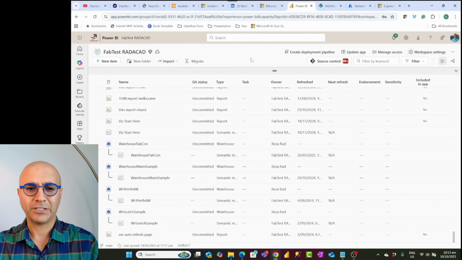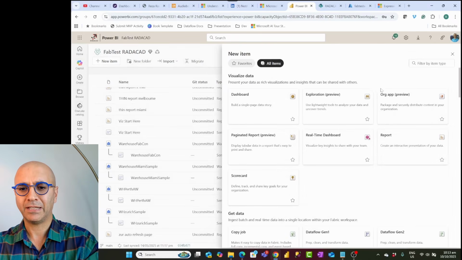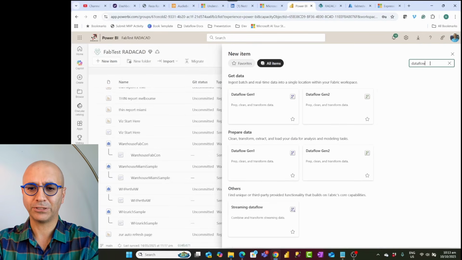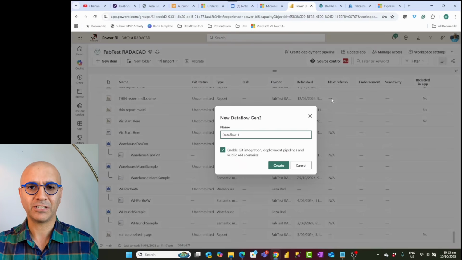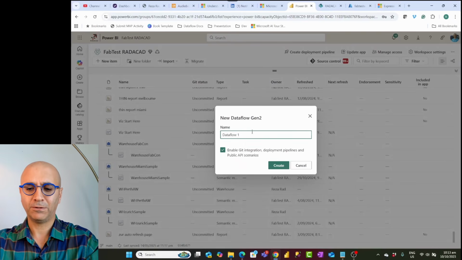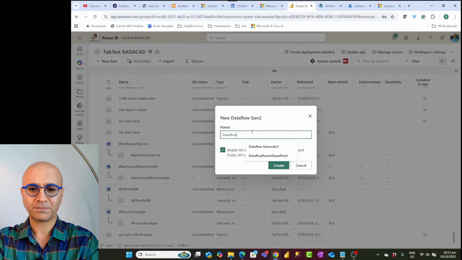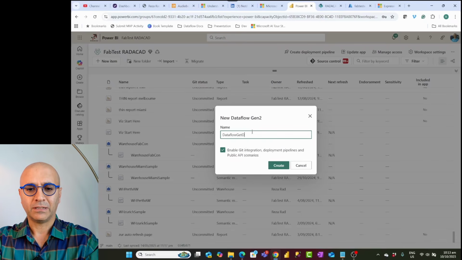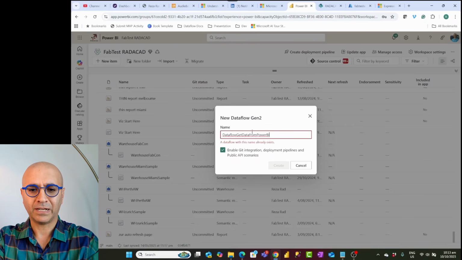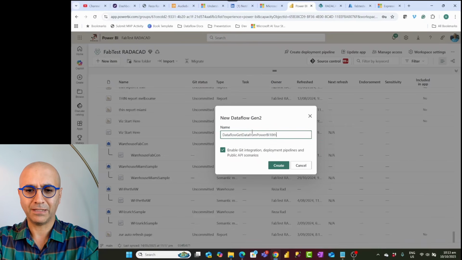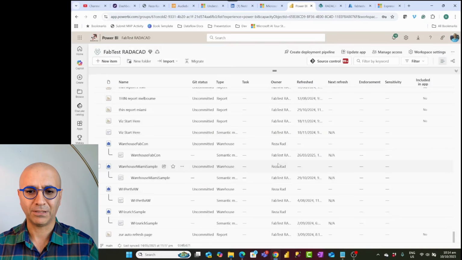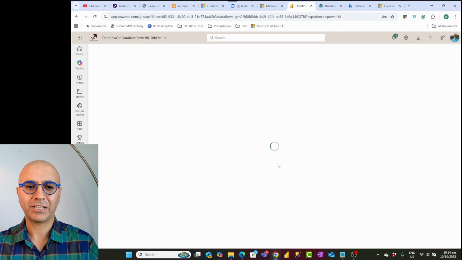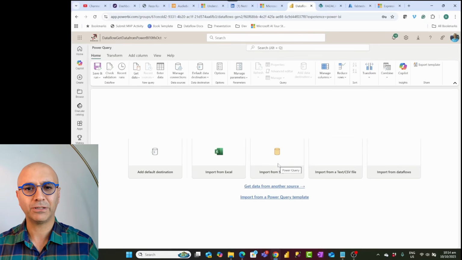So I'm using that connection, and then I'll go and create a new Dataflow object. And I would generate Dataflow Gen 2 because that is the one that gives me the destination option. I'm going to call this Dataflow, let's say, Dataflow get data from Power BI. I think I already have this, so I would also add 10th of October as the date in it. I have already built an example like this, but I'm going to build it from scratch again. So Dataflow is a Power Query object.